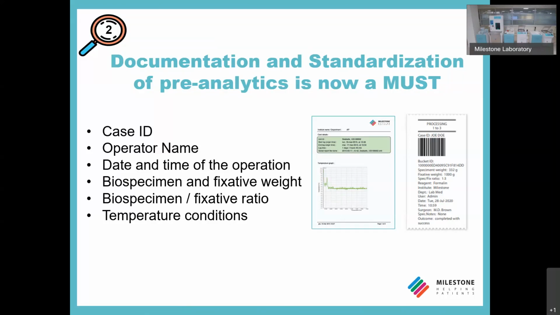Obviously, the specimen may have different mass and volume, and therefore the formalin ratio is essential to be always equal and constant. The last important parameter to be monitored, that today is not monitored, is the temperature condition. Why temperature condition? Because fixation is a chemical process. And therefore, if the chemical process happens during the transportation in winter time or in summertime outside the hospitals, you may understand that the chemical process may be influenced by the temperature condition, colder or warmer weather.